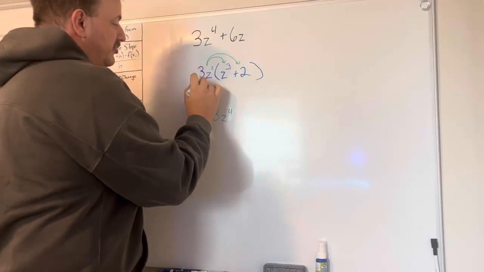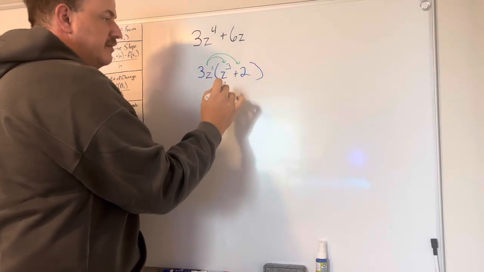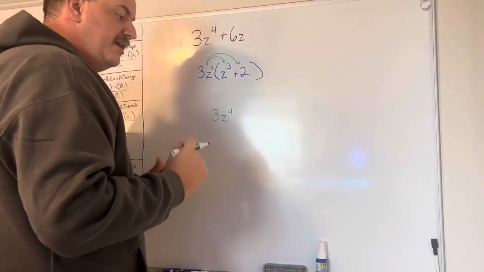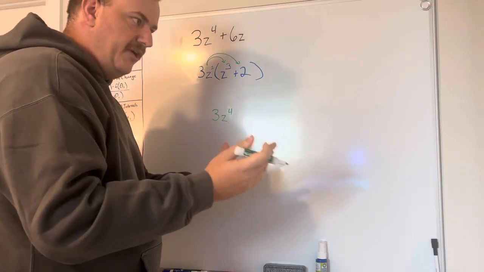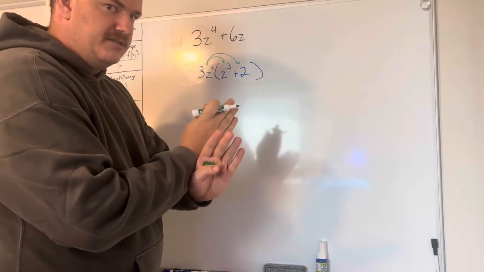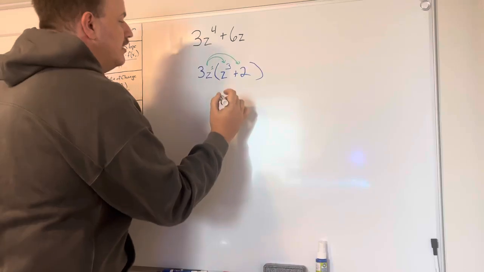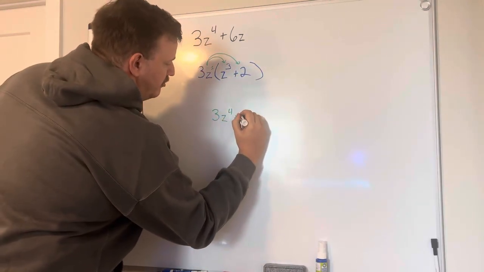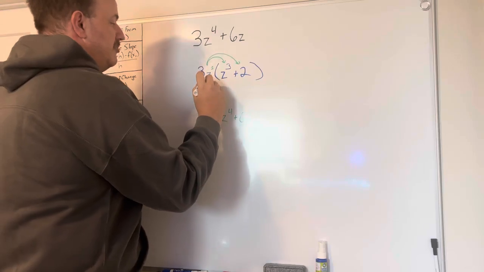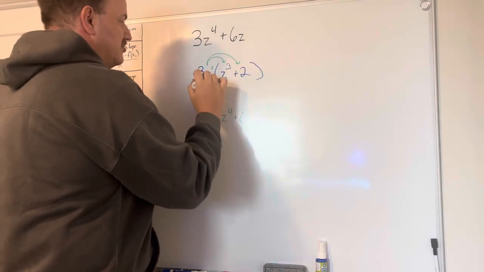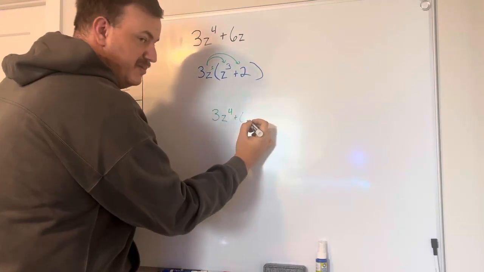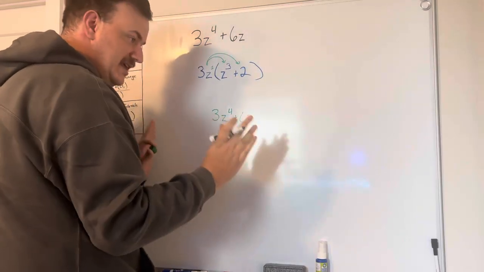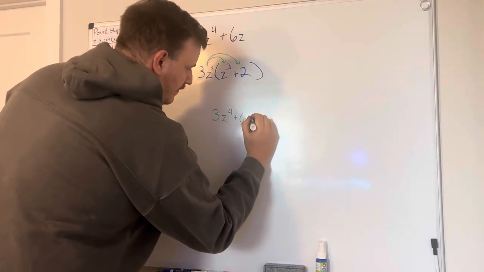Now, 3z times 2. Whenever you're multiplying a constant by a constant, you get a constant. Whenever you multiply a variable by a constant, you are not multiplying the actual variable, you're just adding the variable to the constant. So, here we have 3 times 2, that's 6, plus 6. And then we have z times 2, so 3z times 2. It doesn't become a z squared because it's z times 2. It just stays 6z.